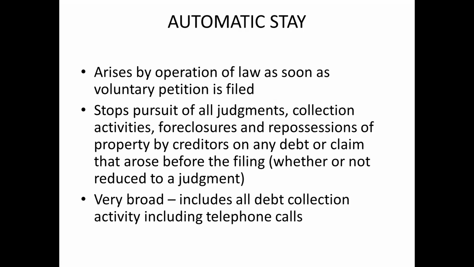So now we are going to talk about the big stick. That is the automatic stay, which is a very big stick and something to be really aware of. So the automatic stay arises by operation of law. The judge does not have to issue any orders. Nobody has to file a motion. Nothing has to be done except the petition is filed, stamped, put into the court files, and boom, you have an automatic stay. And the automatic stay stops cold any collection activities. And that is very, very broad.